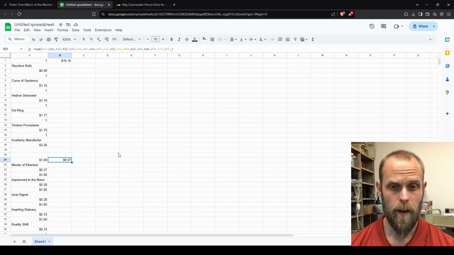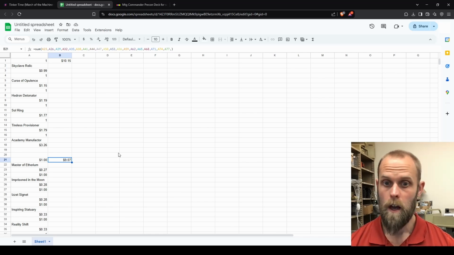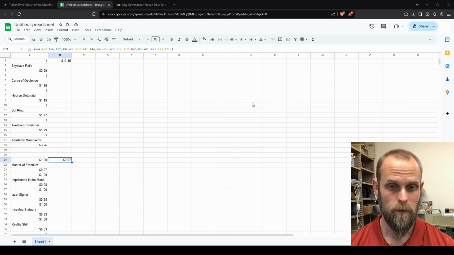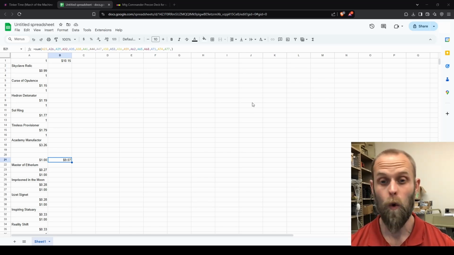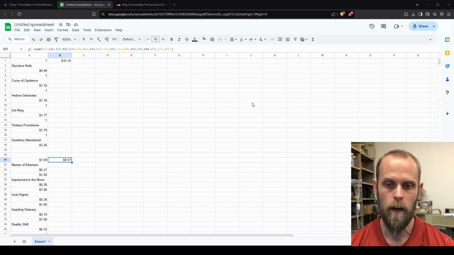Again, in this case, this particular listing of this Commander Precon, obviously I'm not going to want to grab that using these formulas. This process also doesn't tell us anything about sales velocity of the cards, how quickly they will move out of our inventory if we were to purchase this Precon.